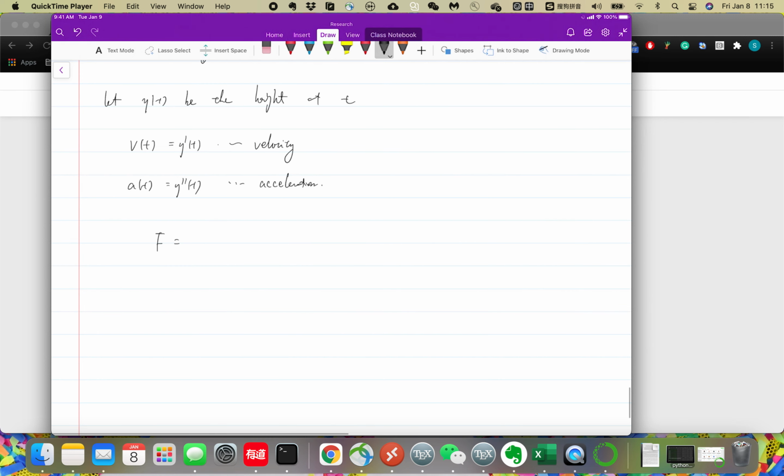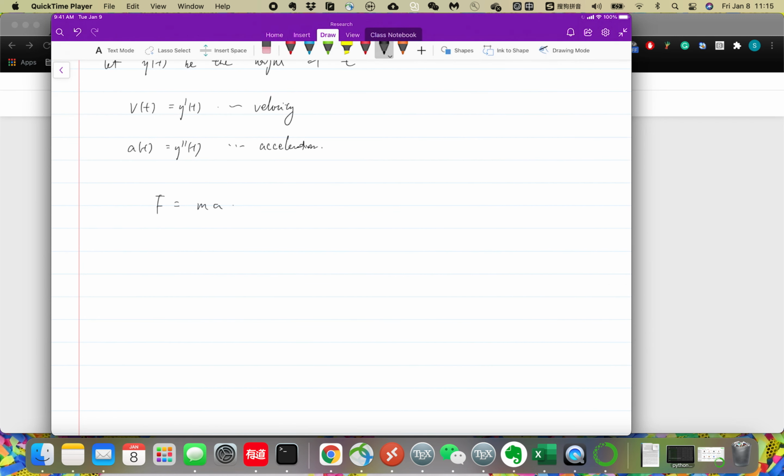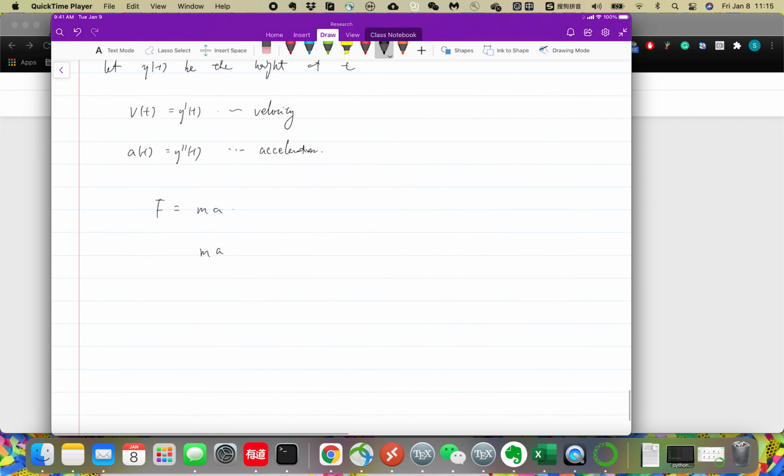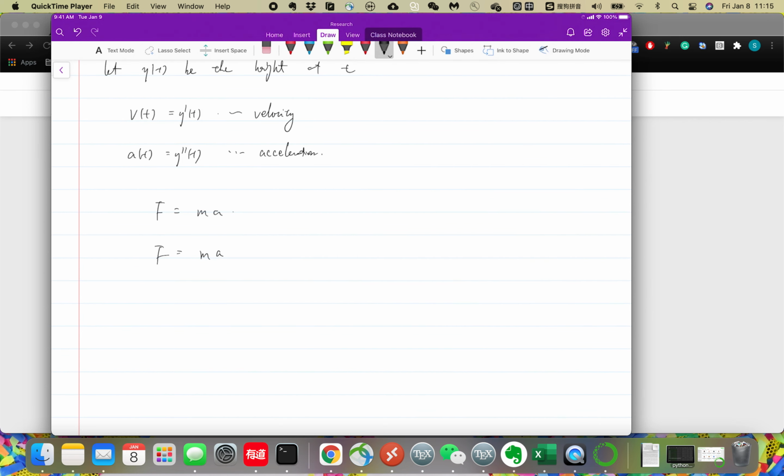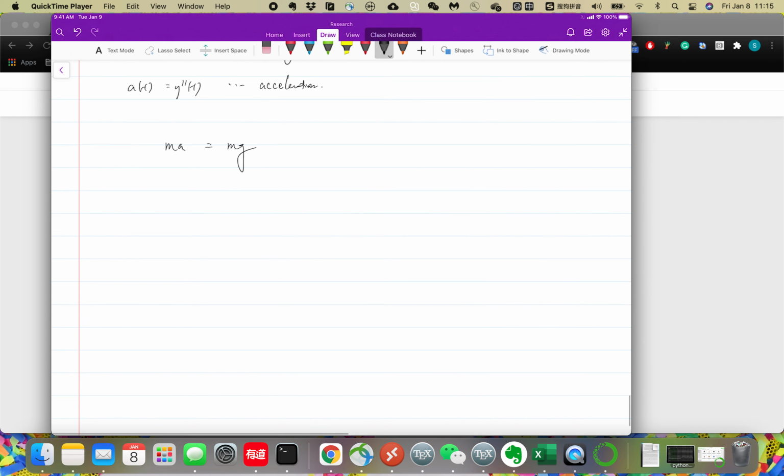So according to F equals ma, what should you have? You should have m times a, depending on which way you want to do it, equals F, and F is nothing but mg. That's the force. Where does mg come from? The gravity. How do you call that thing? That thing is going to be free fall. It's not skydiving, it's suicide, right? That basically means you just go down without a parachute. So this is actually not skydiving, it's free fall.